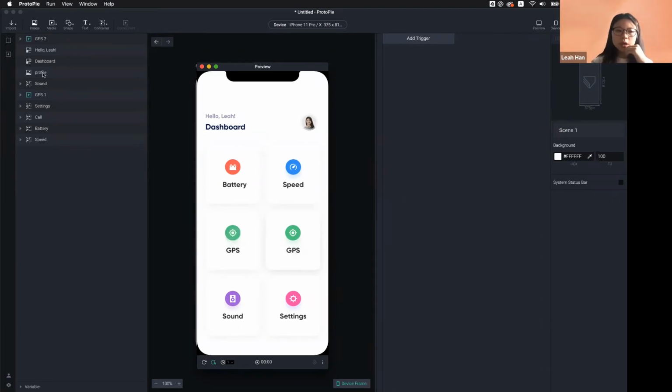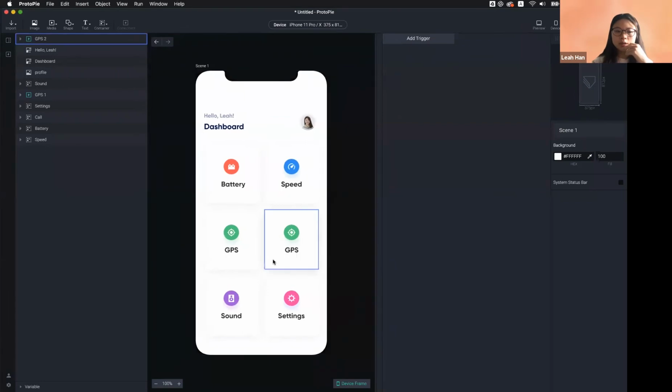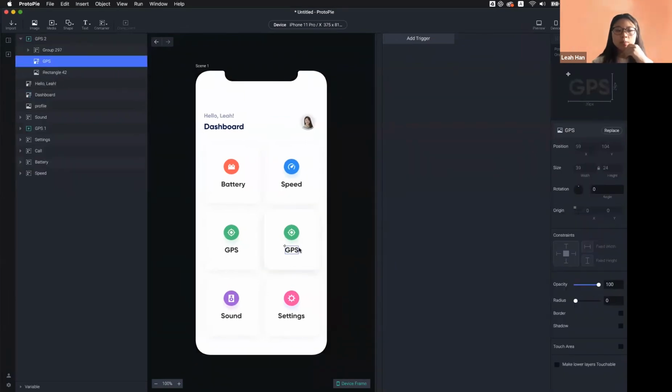And after you copy and paste those, drag the components, maybe you need to change those layers, right? Change the GPS to other names and also change icons. So in that case, actually you can change it here, double click it. But the problem we have is after you import Figma or Sketch or Adobe XD files, those text layers will change to images. That means you cannot change them.